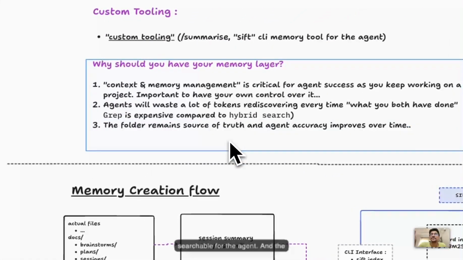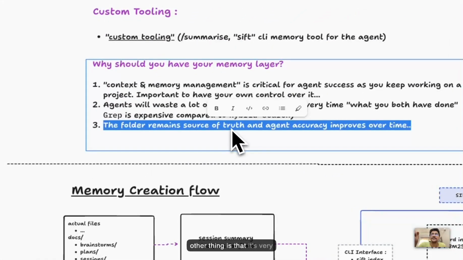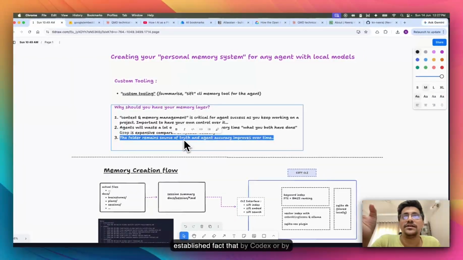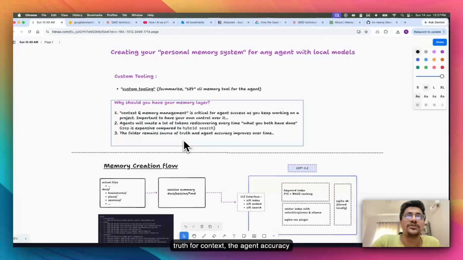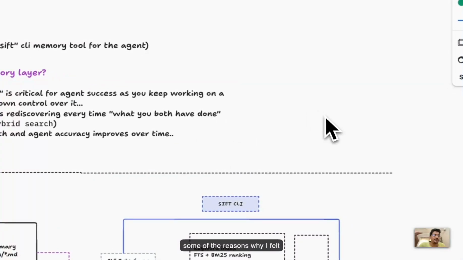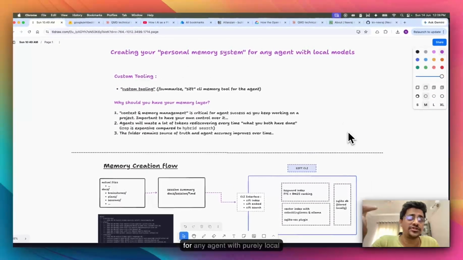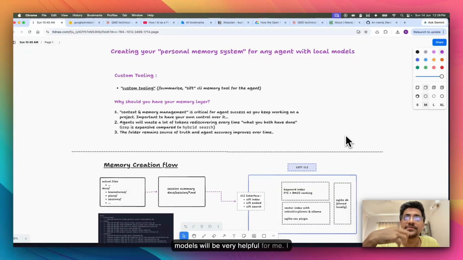And the other thing is that it's a very established fact with Codex or coding agents that your folder remains the source of truth for context, and the agent accuracy improves over time. These were some of the reasons why I felt having a personal memory system for any agent with purely local models will be very helpful for me.